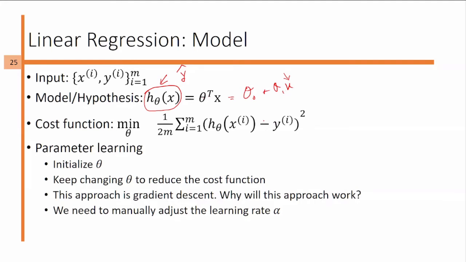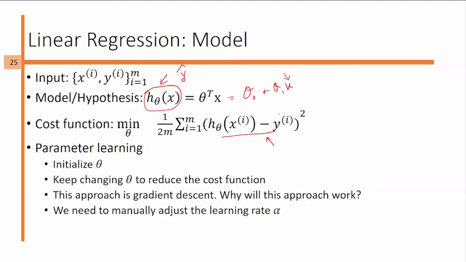And what is the cost function? The cost function is we want to minimize our prediction error, and we want to keep our prediction as close as possible to the actual value for the training samples. So you want to minimize the cost. You can use different cost functions. This is the squared error: take the errors, take the square, and then you try to minimize the square.